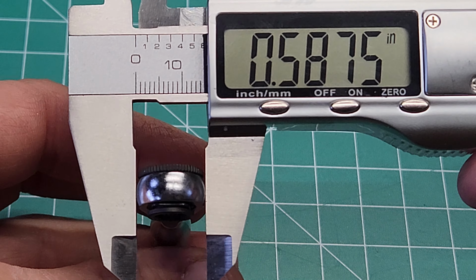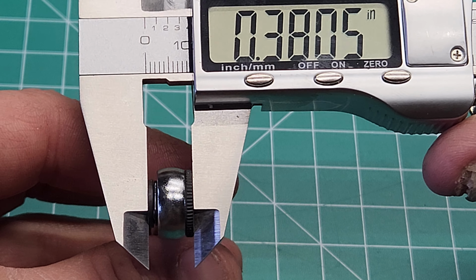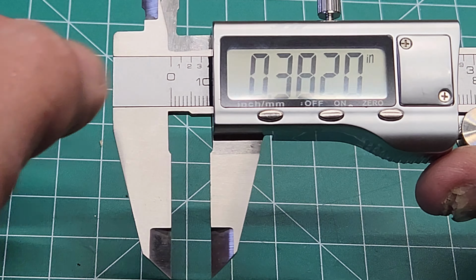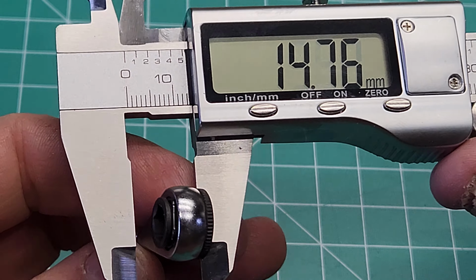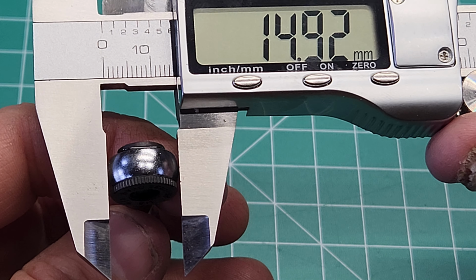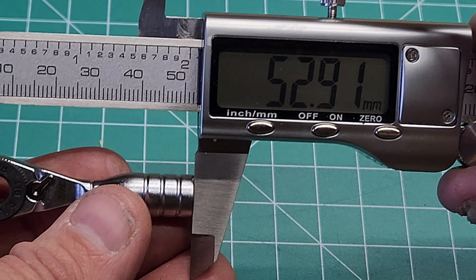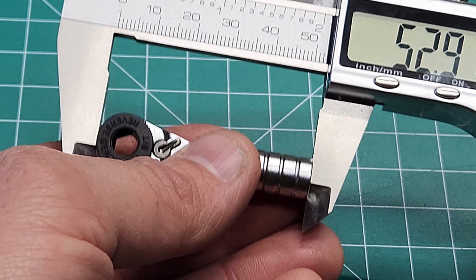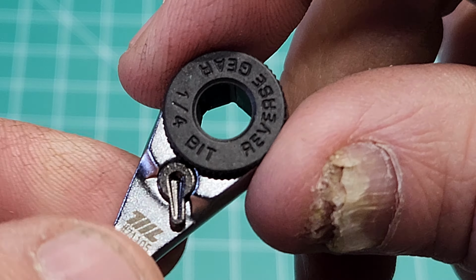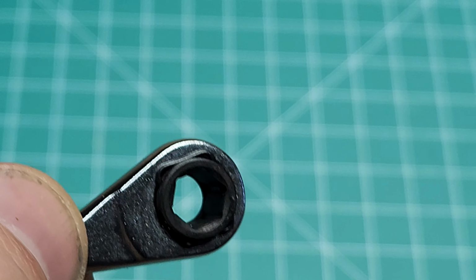Look at how small this thing is. Okay, you want metric? I'm not giving you metric. This is in inches. Oh, I'll give you metric. Wow. I'm amazed at how small this thing is, and it does have a little switch there, because this is a ratcheting driver.